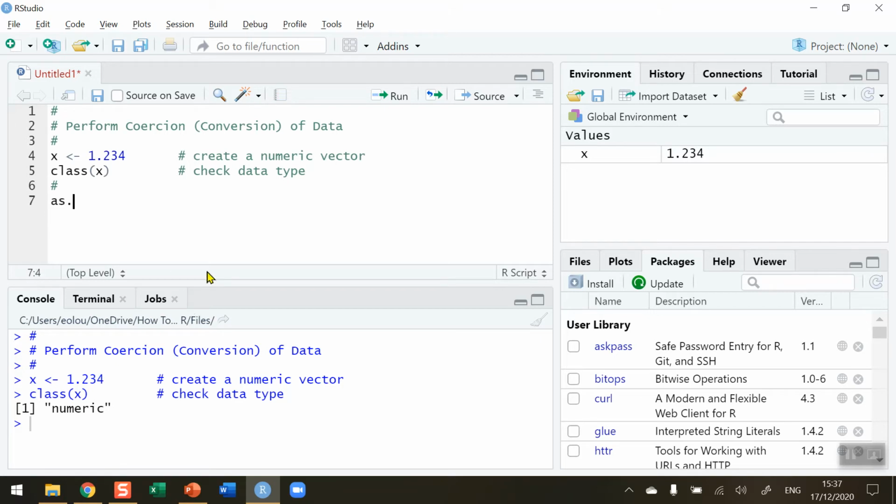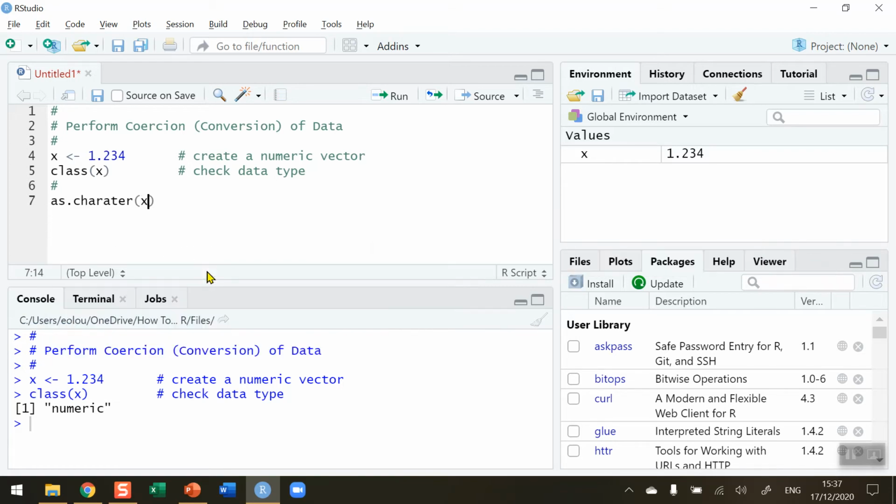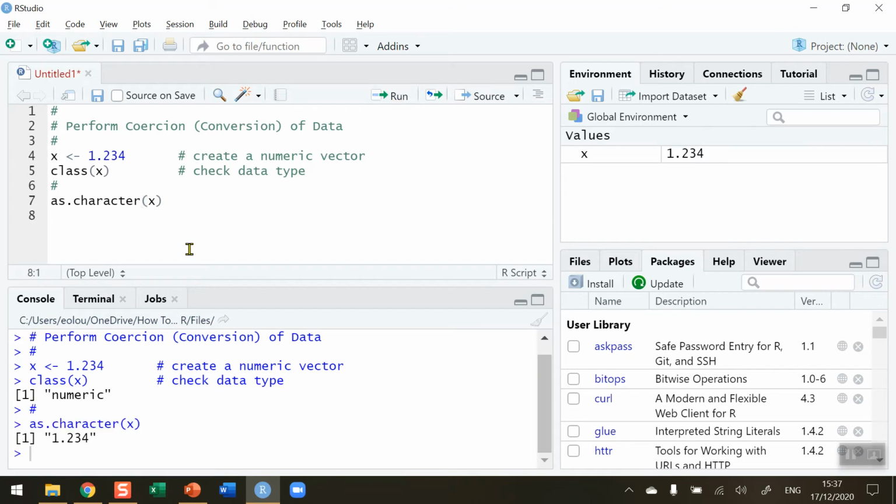So I'm going to convert it to a character first. So as.character, bracket, my value of x. When I run this, it will convert my value of x to a character. We can see in the console down in the bottom left hand corner that x has a value of 1.234, but it's surrounded by inverted commas. Now do note that over in the global environment, x still is a numeric value. All right, so we have not created a new variable. X has a value of 1.234, but if we wanted to convert it, this is how we would do it.